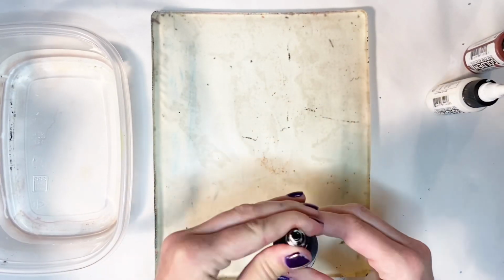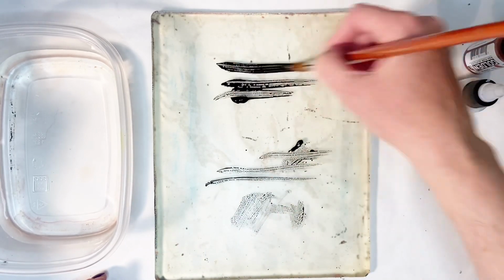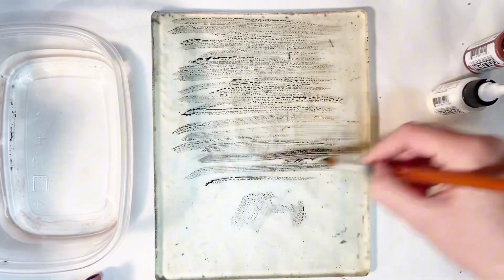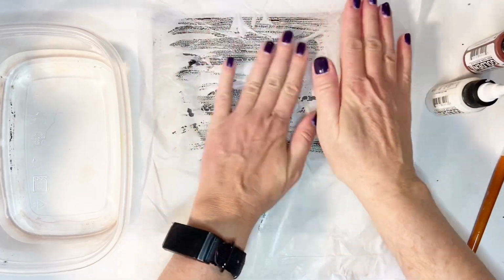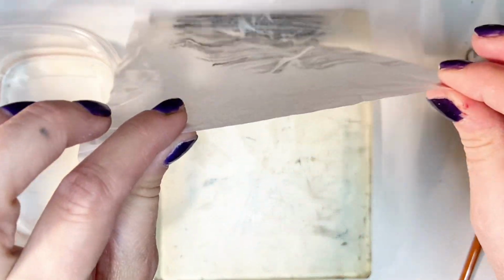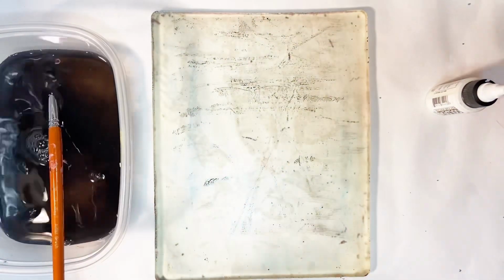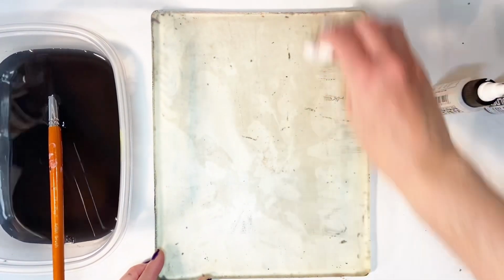Okay, the first thing I'm going to play with here are my Golden high flow acrylics. That is some carbon black, and I'm just taking the acrylic by itself and a paintbrush and just kind of spreading it around in stripes because I want to see what I can get with that. I'm picking it up on some tissue paper, and the effect that I get from this is pretty cool. You can really see each and every individual little drop and kind of cell formation on there. I like that effect, and I think that's probably the type of effect we're going to get with just about everything, but we'll see what happens here.